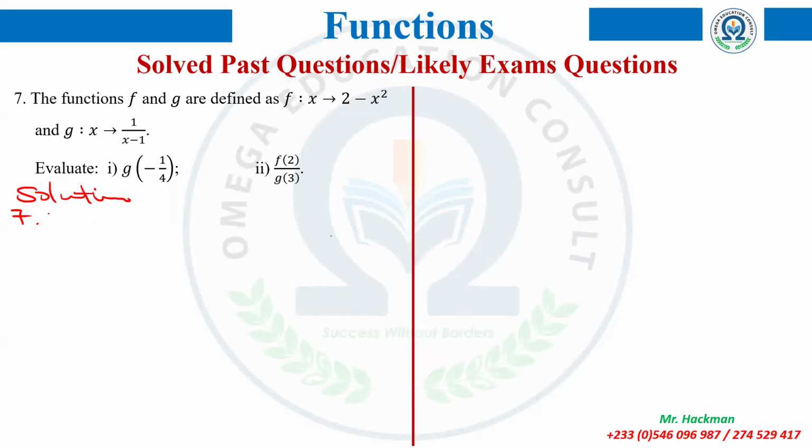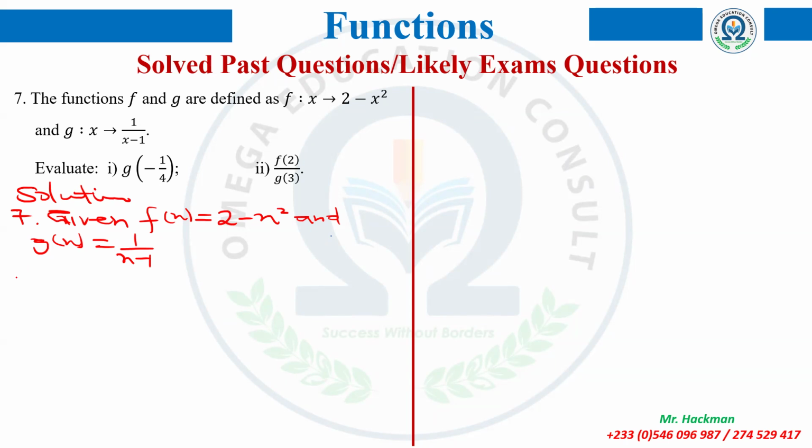We extract the functions. Okay, unfortunately, the functions came in the mapping form, but no issues. Fortunately, we know how to extract them in the relation form. So given f of x is equal to 2 minus x squared. Okay, and here I realize that it won't go there, so I will come down. g of x is equal to 1 over x minus 1. Okay, so these are your two functions. What are we supposed to do with that?